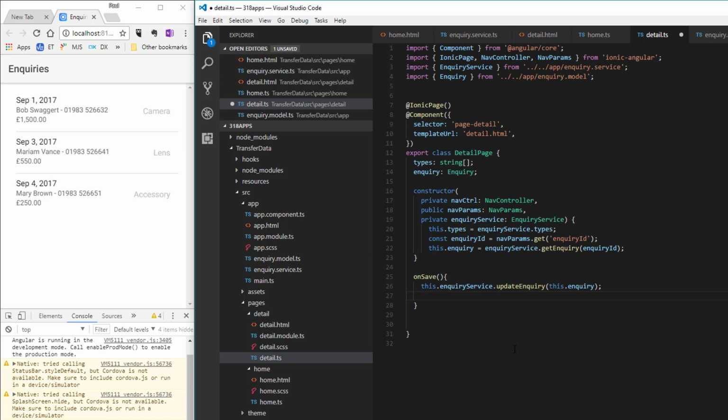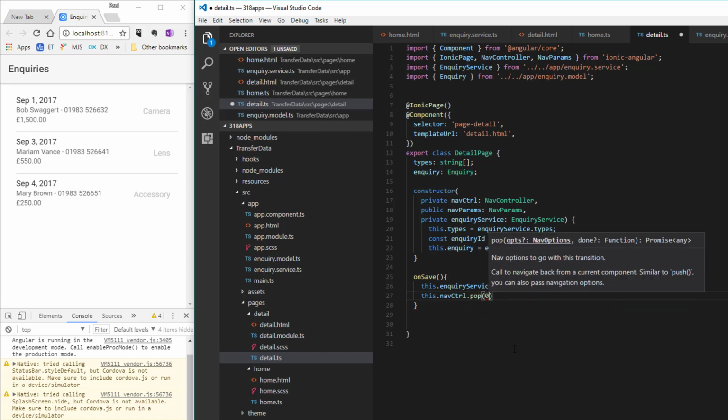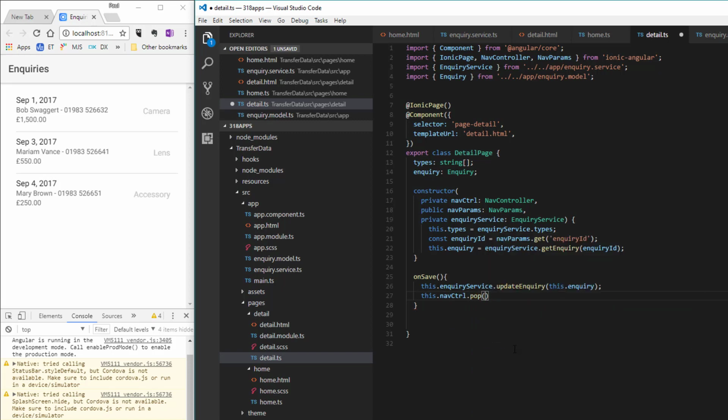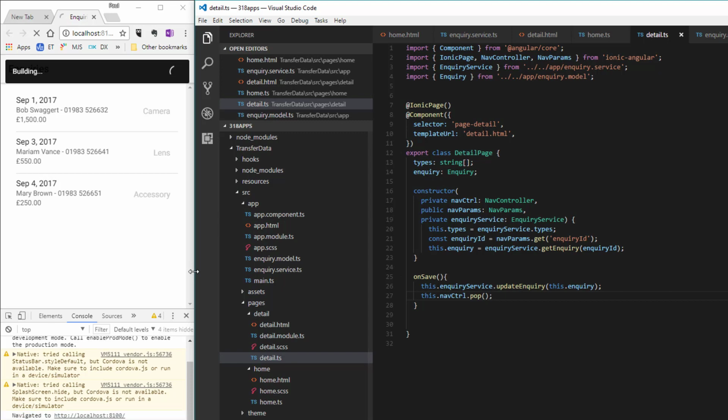Now this could get tricky if it wasn't the immediate page below it, but we've only got a 2-page app, so we can just do this.navControl.pop, and it doesn't need any parameters. It'll just take our page off the stack and go back to the page below it.